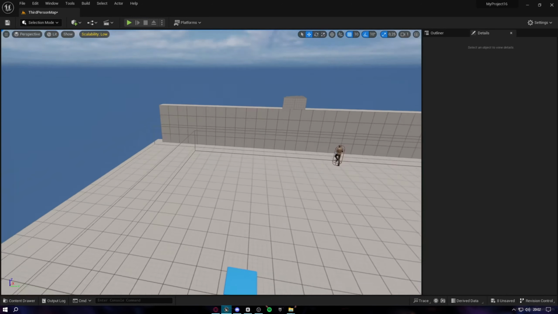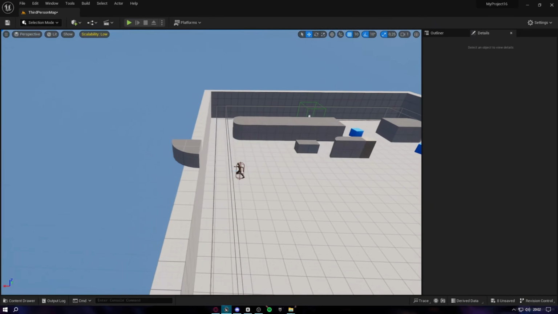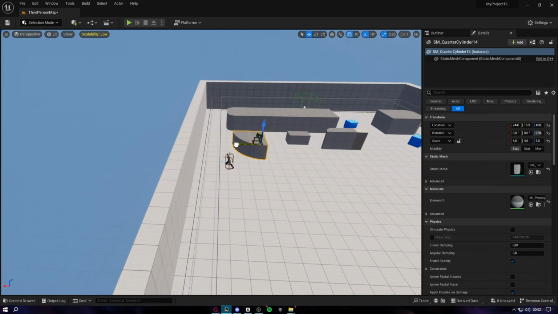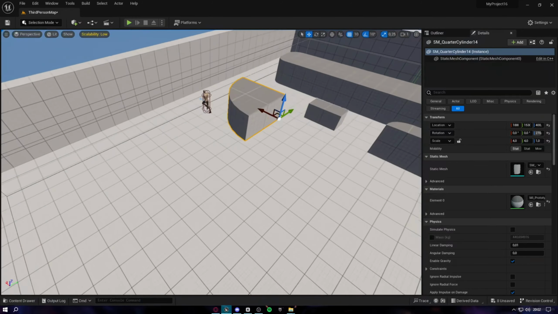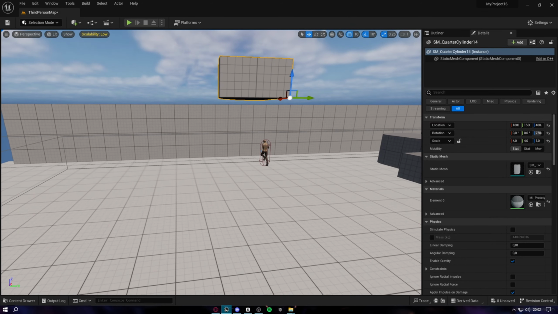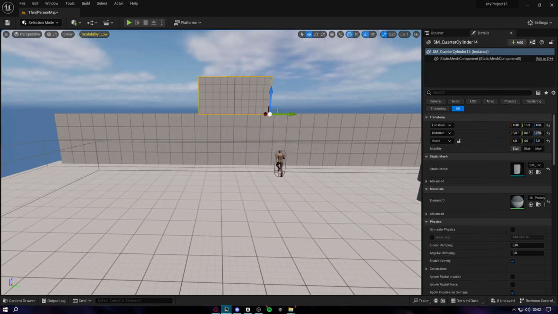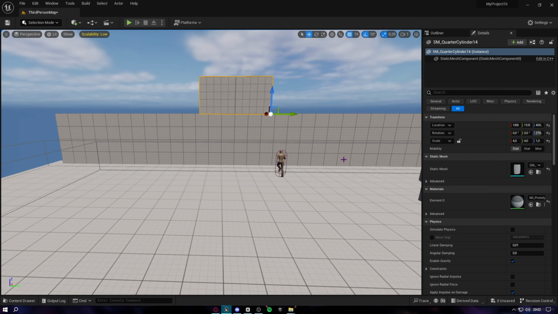The next method I'm gonna show you is a really good way to build your map. For example, you got a plane, and you want the plane to be perfectly at the ground. To do this, there is something on your keyboard which is called the end key.